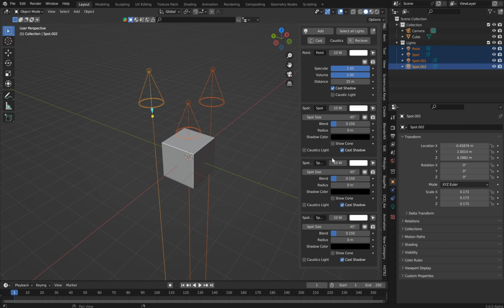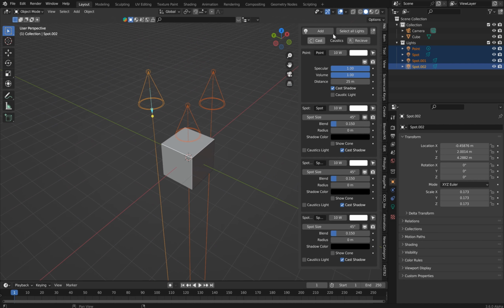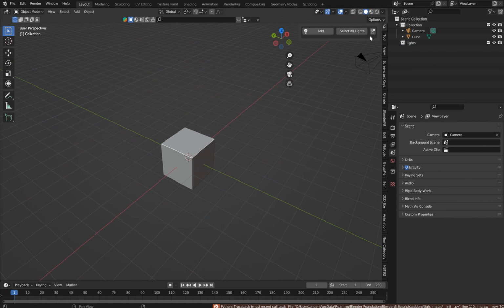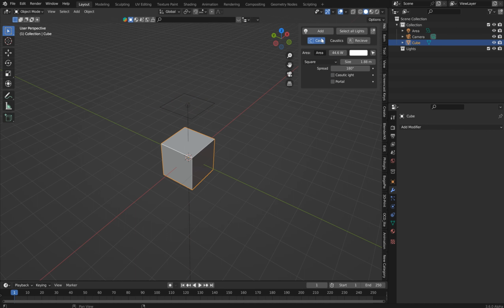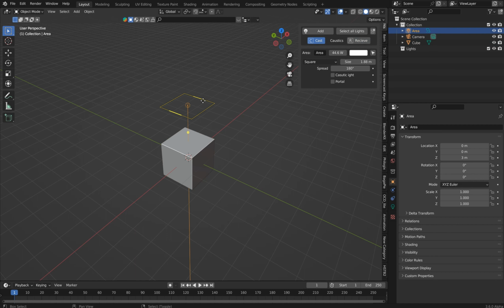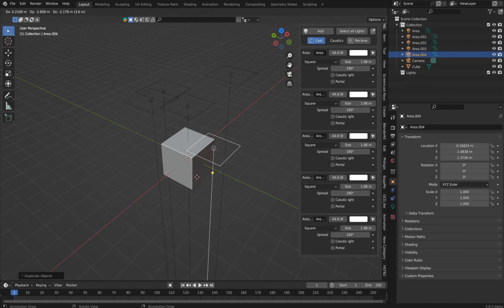You've got some very similar functionality here to the Studio. You don't have the Studio Kit, which has now got some pretty cool presets for lights, intensities, colors, things like that. And I'm developing Studio setups right now. I'm going to demo one in just a second. But you can come pick up this add-on free. You can select all lights in the scene, delete them. It stays pretty clean, so if you add an area light in, you can come in and control it, make it a caustic, make a portal, change the power, all those good things. Change objects to caustics caster or receiver, and then of course you can add the collection there, and then it'll register every light in the scene for you.